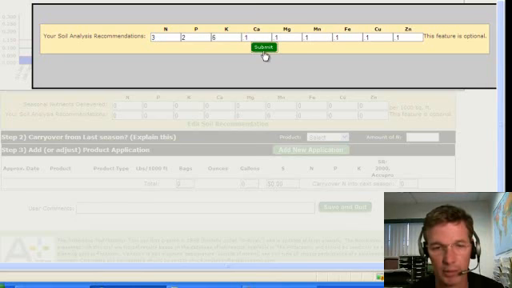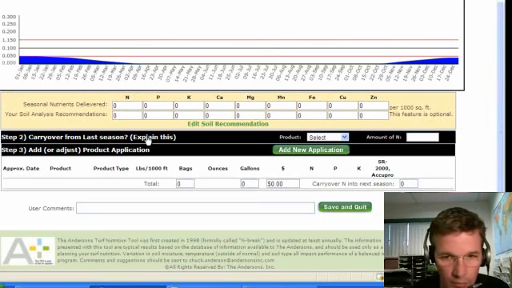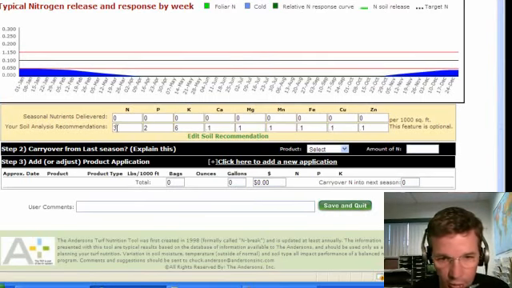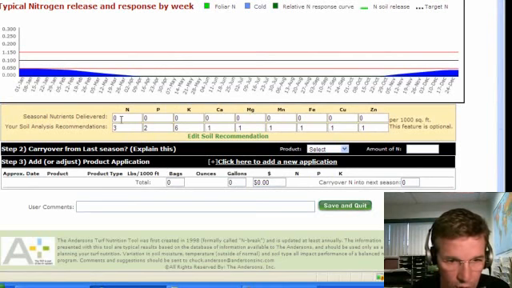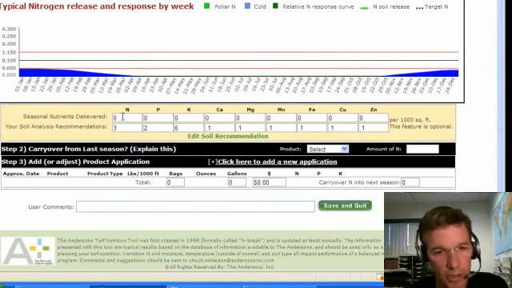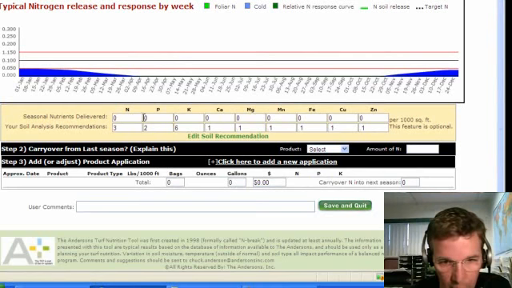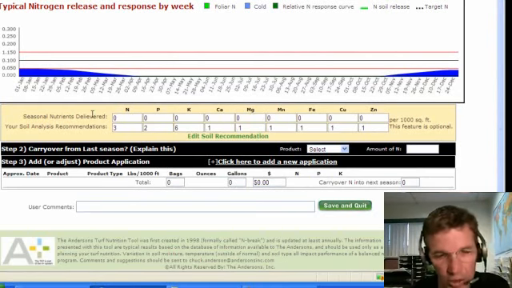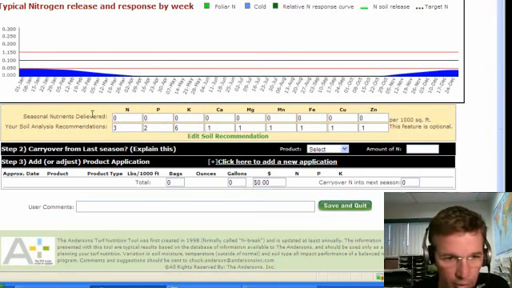Okay, and submit. And there they are showing up there. And that's merely a reference because once you start adding applications to this TNT, the summary will show up right above the soil analysis recommendations. So it's somewhat of a comparison tool there.